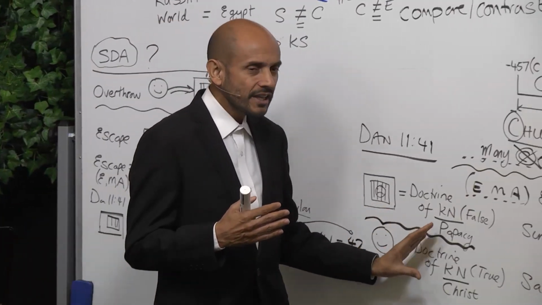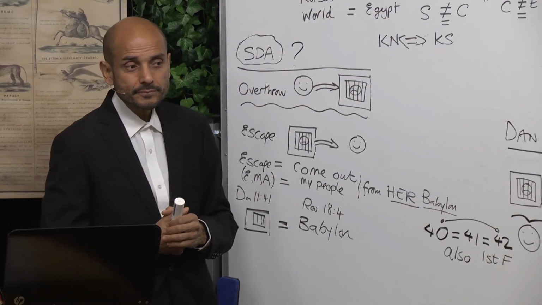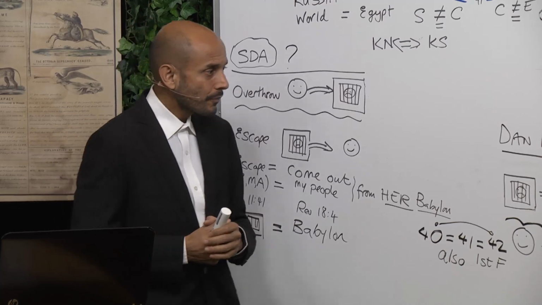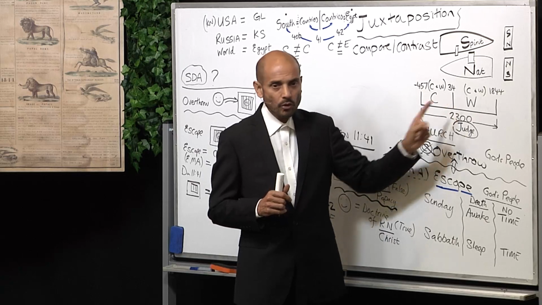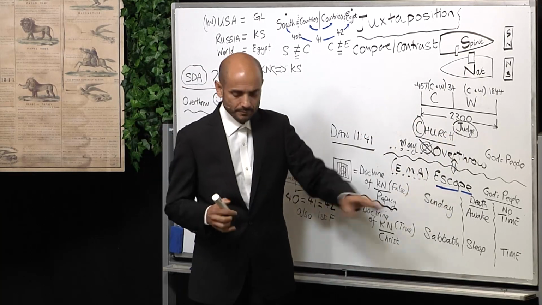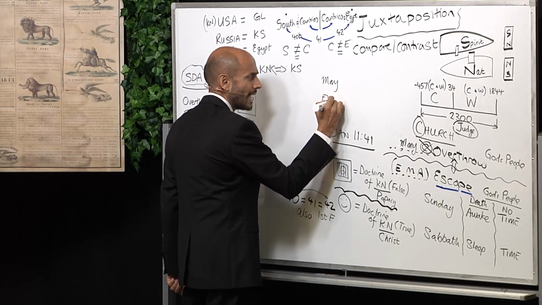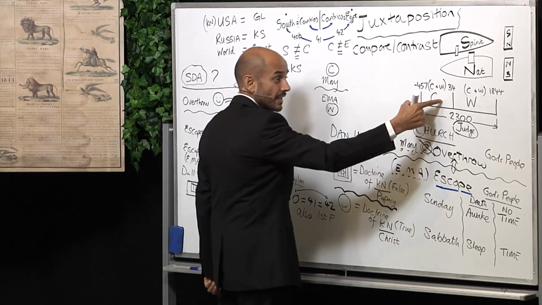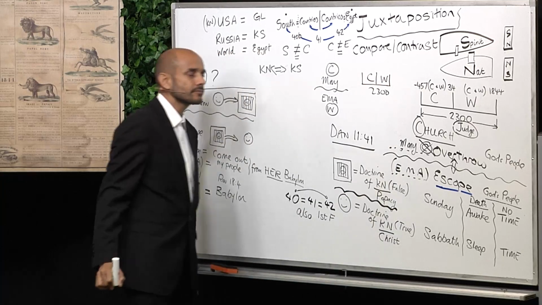But the more you look at these structures and see the details, the more you realize that that answer is not that straightforward. If you remember from this model here, first the church, then the world. This is the church. We rubbed it out here, but this was the world. So we have many, Edom, Moab, and Ammon, the church and the world. The 2300-day prophecy, first the church, then the world.